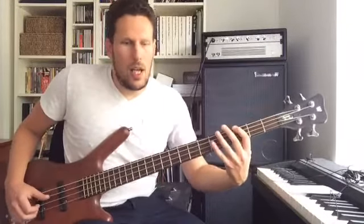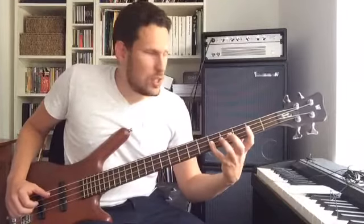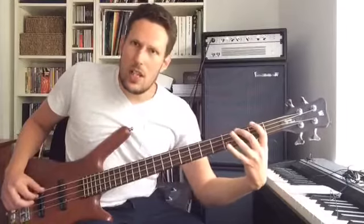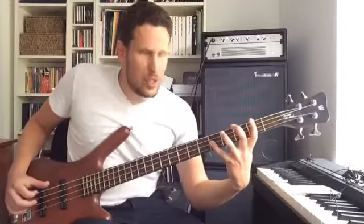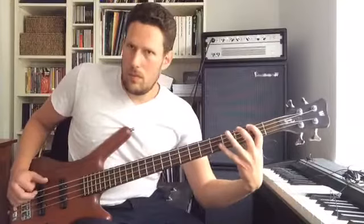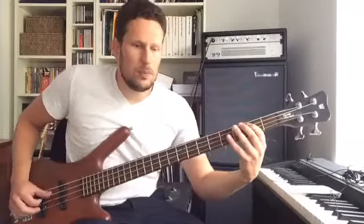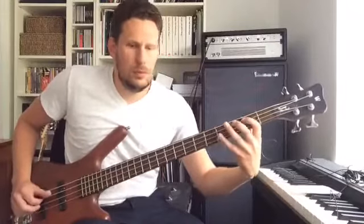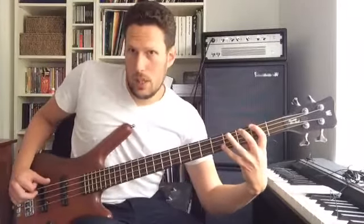Okay. Now, we're going to carry on playing that G on the second string again, then down to the low G, and then down to an F sharp. Now that part there is going to have to be played third finger plays the second string, thumb, index finger. Okay, so that's as far as we've got.